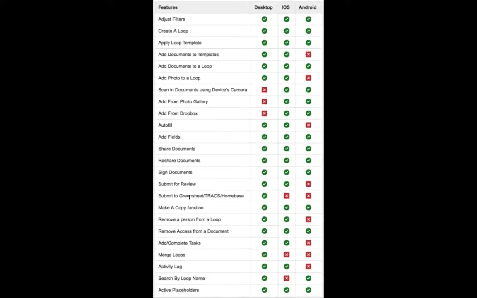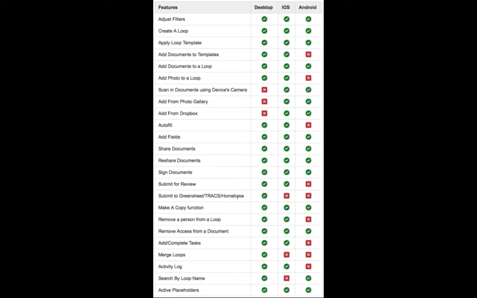This submit to green sheet, tracks, and home base, if you don't know what these terms mean, it's not relevant to you. These are for agents who are underneath a brand that has an enterprise level solution that they've worked out with Dotloop, kind of a custom solution that allows them to submit not just through Dotloop's Business or Business Plus product, but actually into an integrated back-end system that the company was using before they purchased Dotloop.